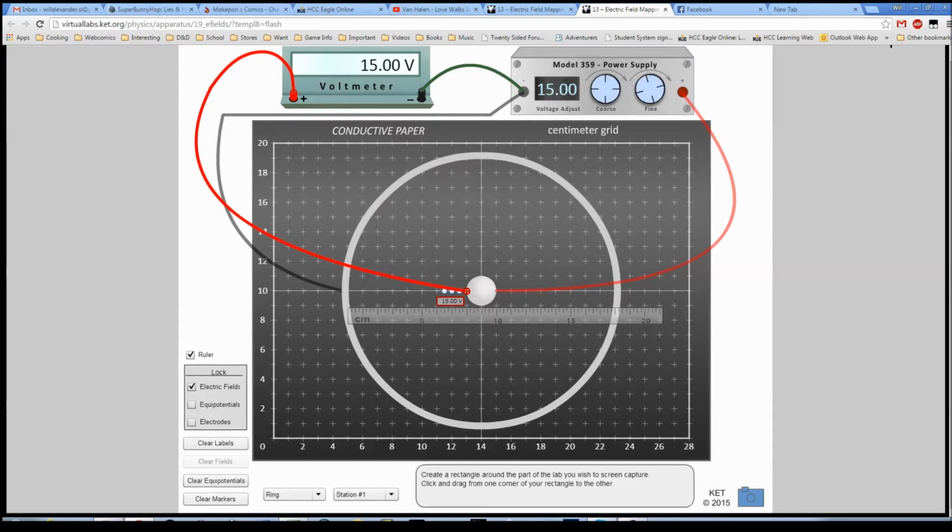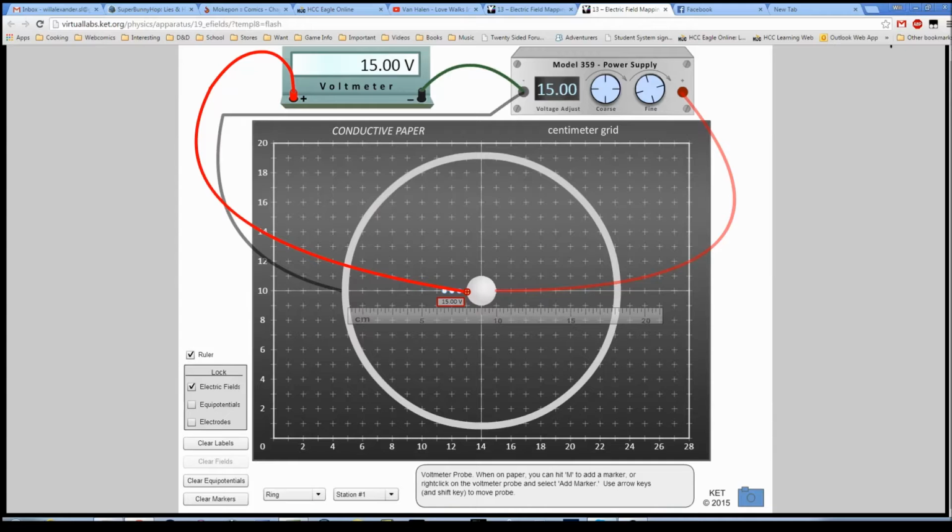And to that end, we have this equipment set up. We have a central wire through which the electricity will flow and the electric field will emanate from, and we have a shield to contain our experiment. We've got a power supply up here set to 15 volts. So the central wire will start at 15 volts, and as it gets farther away, it will decrease until it hits 0 at the shield.